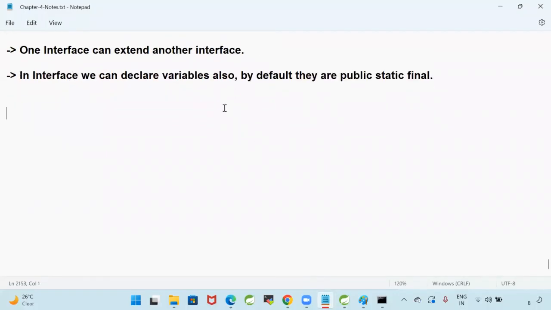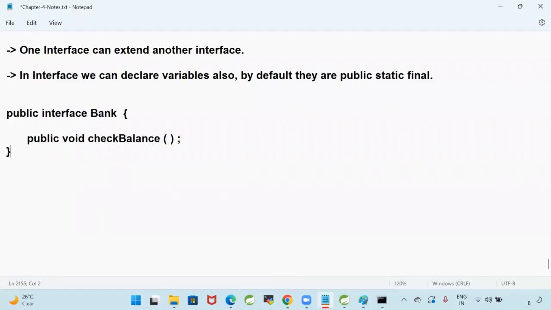Now see here, I have public interface Bank. In this interface, I am writing one method, public void checkBalance. Now I'm writing public interface RBIBank implements Bank. What is the meaning of that?